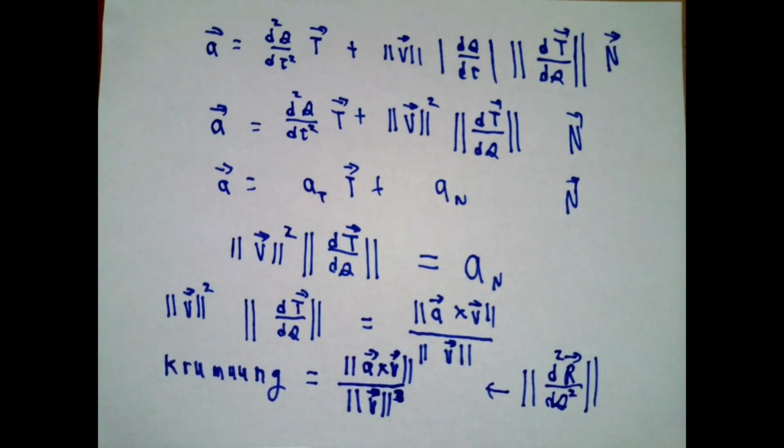So despite what a person might think, I don't need to know the arc length parameter. I don't need to solve for t in terms of s. I don't need to actually calculate the second derivative of position with respect to arc length and then take its magnitude, but rather I have to cross product the acceleration and velocity and calculate how long it is, figure out what the speed is, divide by the cube of the speed, and I get this number without ever actually calculating s. So this really is like a magic trick. We need to do some examples to see if things are the way they should be.